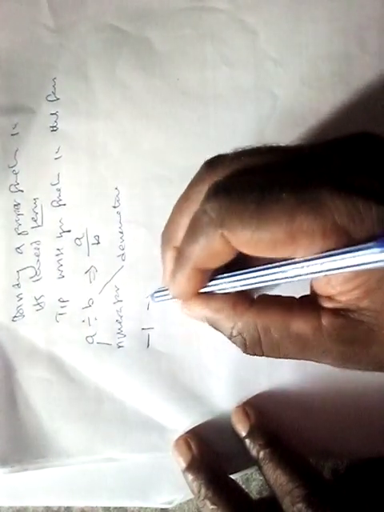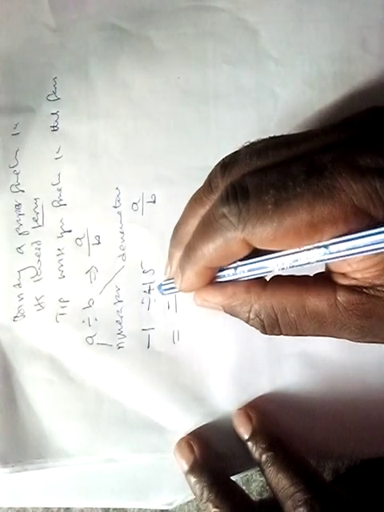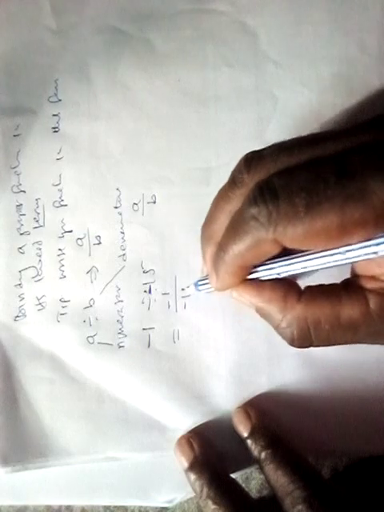The first example was negative 1 divided by 15. If you look at this, the first number is smaller and it's in the lowest term. There is no number that can go into 1 without leaving a remainder apart from 1 itself. So you write this fraction in the form a over b, meaning the first number will be on top. This is negative 1 divided by negative 15, so this one will be negative 15.